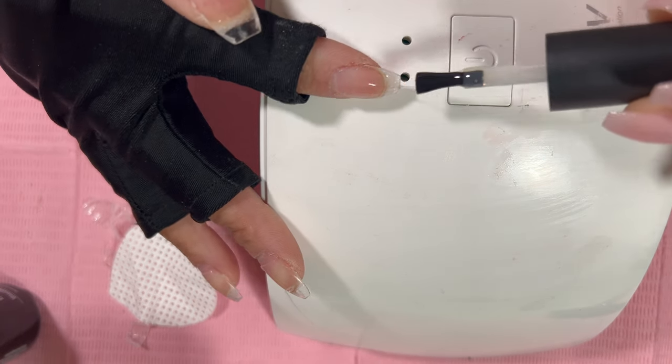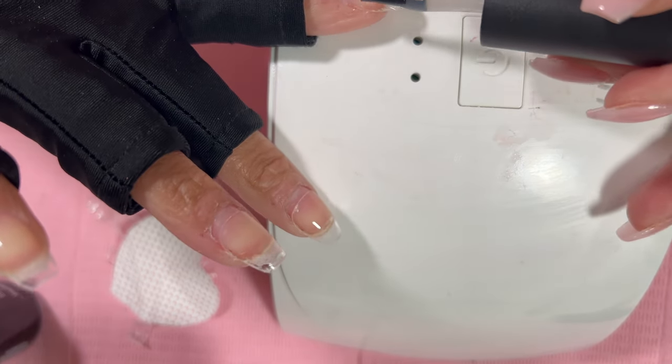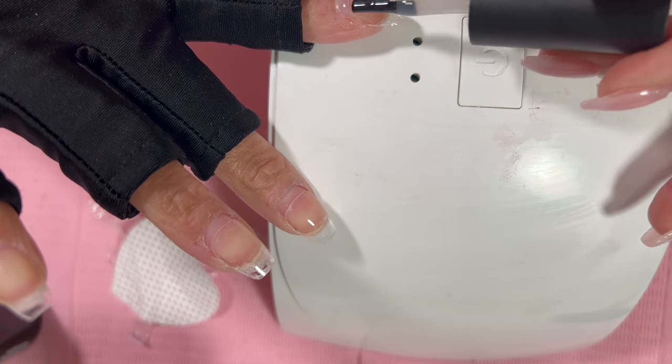Now, once I like the look and I'm happy with it, I'm going to cure each nail one by one for a minimum of 30 to 60 seconds each.